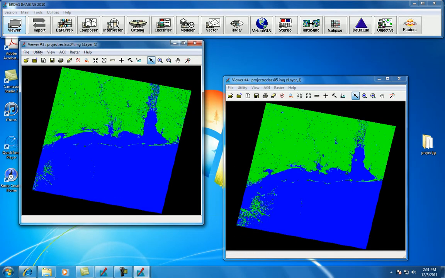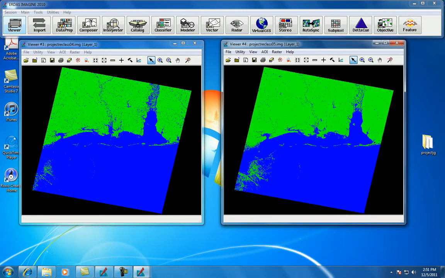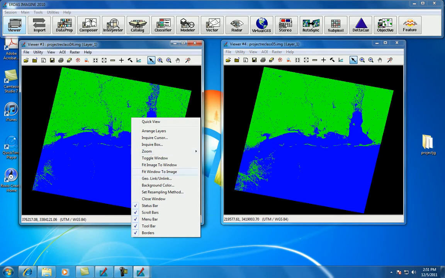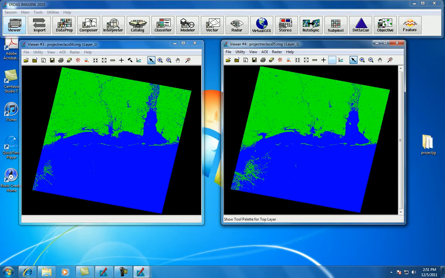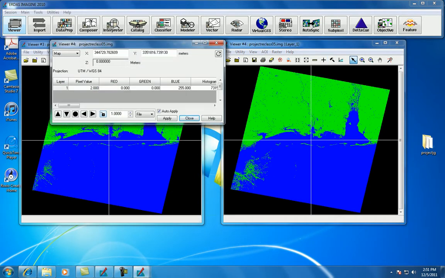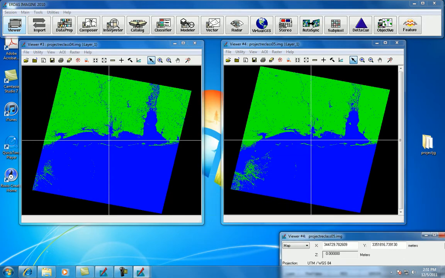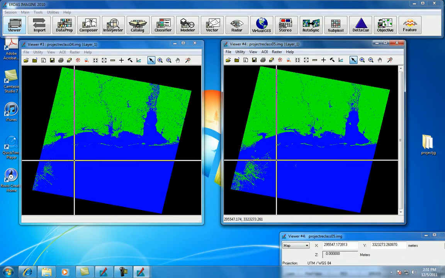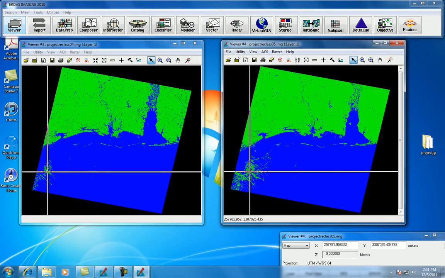So again, I have 04 on the left and 05 on the right. You can see that this area, if I geo-link them, is the most visible change. I'm going to zoom in on the area.